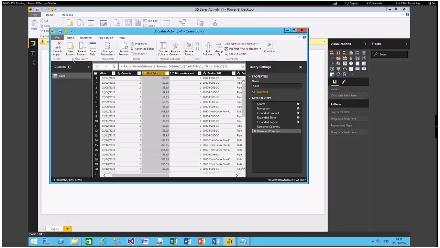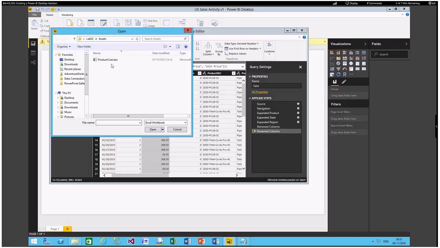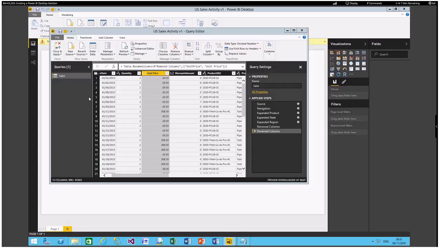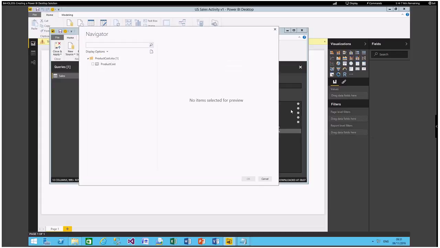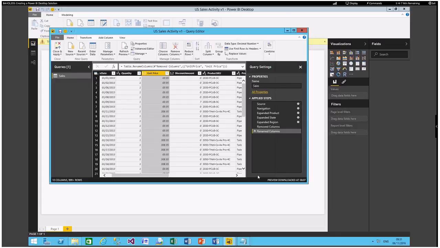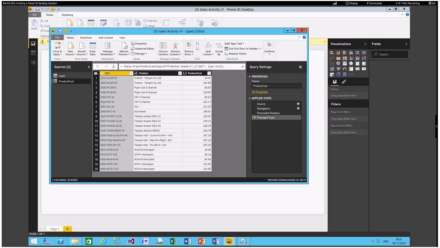So I want to, in fact, bring more data from other data sources. In this case, I have sales data in SQL Server, but I have a bunch of product cost data in an Excel spreadsheet. So I'm going to pull that from my Excel spreadsheet, very similar to how I pulled the data from SQL. I'm pulling it from another data source, and over here I chose product cost, and I said okay. So at this point I have two data sources: I have an Excel data source as well as a SQL data source.